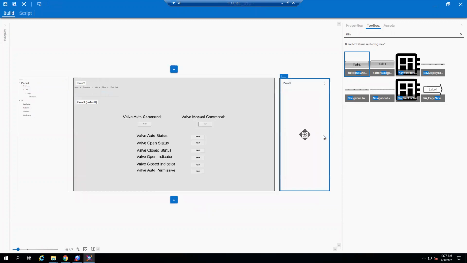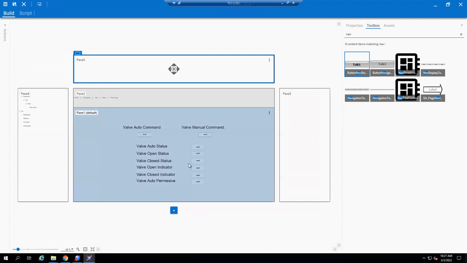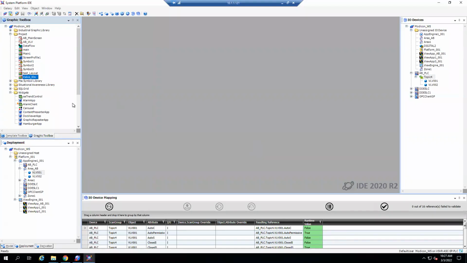You can always add more panes, you can add more information. But again, we go into a lot of details in the OMI trainings and the OMI workshop. So that's that for the layout. I'm going to close this without saving it because I'm happy with the way it looks right now. And then the next step would be to create the symbol. In order to do that, again, we're going to right click on the graphic toolbox, which is the project toolbox, and then we're going to create a new symbol.